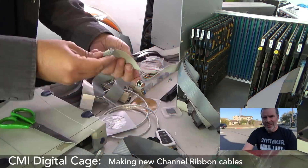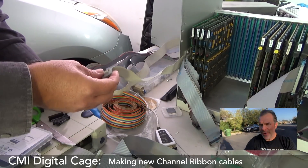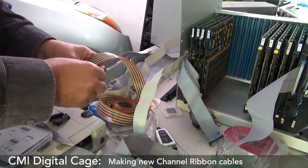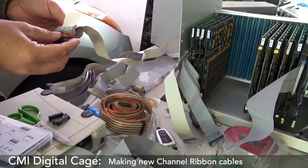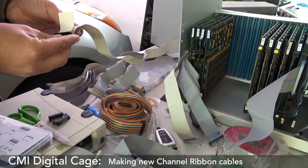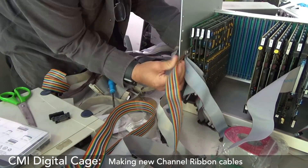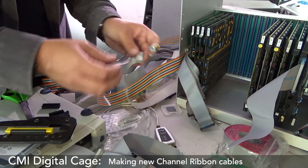But first, the first thing I need to really attack is the channel cards on the digital side. There's a bunch of ribbon cables that go from there to the analog side and those are looking a little bit frayed and worse for wear. So let's have a look at those first. The channel card ribbon connector is all kind of nasty, so let's just swap it out. I've got the nice multicolored ribbon cable — we may as well do it nice. The red one is at the bottom and facing out. I wanted to reuse these labels that identify the different channel cards too.